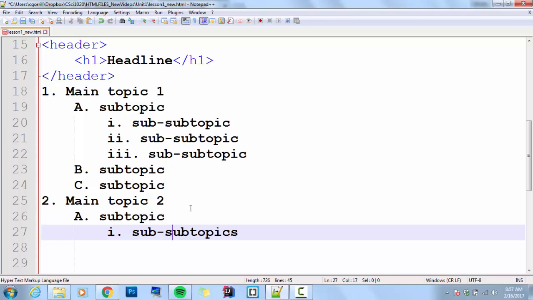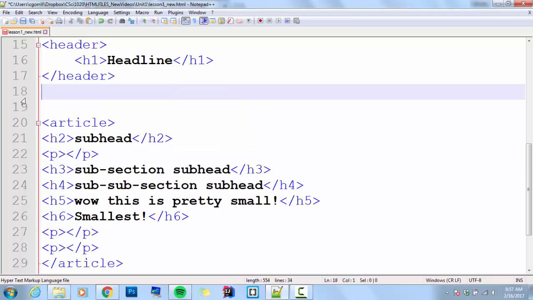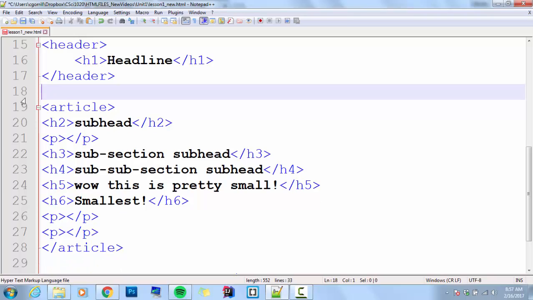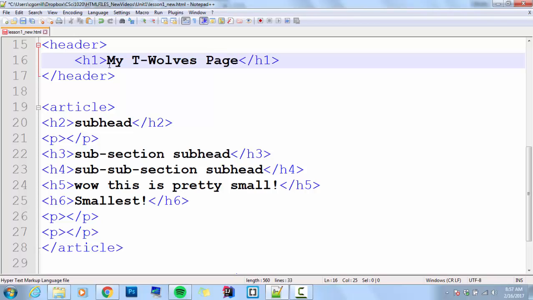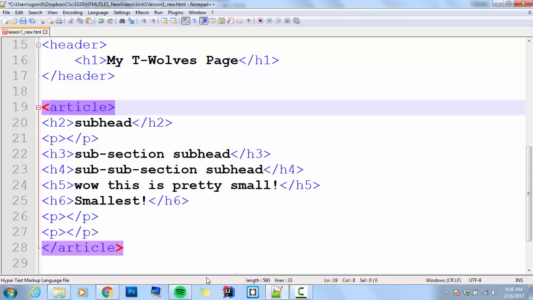Each one of those heading numbers has a different function. H1 is meant to introduce the whole entire page. Okay, so maybe if I were designing a website that was going to be about the Minnesota Timberwolves, H1 would say Minnesota Timberwolves. My T-Wolves page. Okay? Now, in that My T-Wolves page, I might have several articles. I might have 4 or 5 different articles, and each one is about a different topic based on the T-Wolves season. All right? Each of those subtopics would be in its own article.